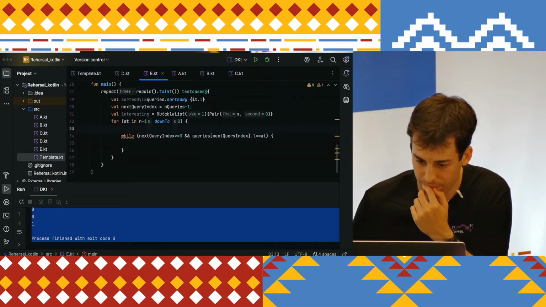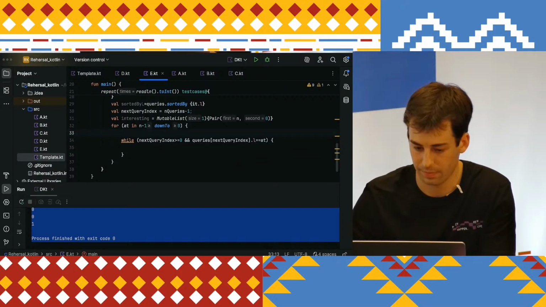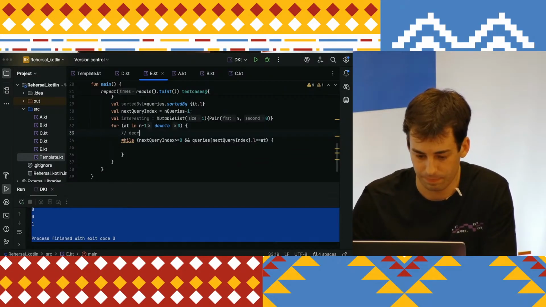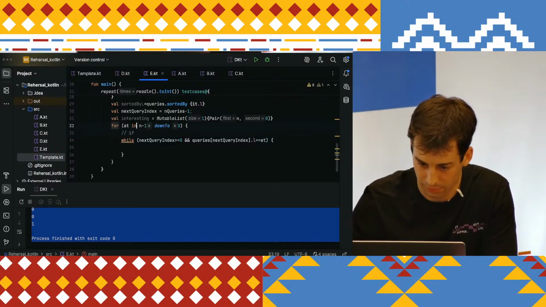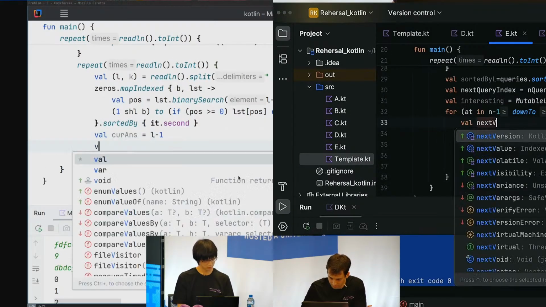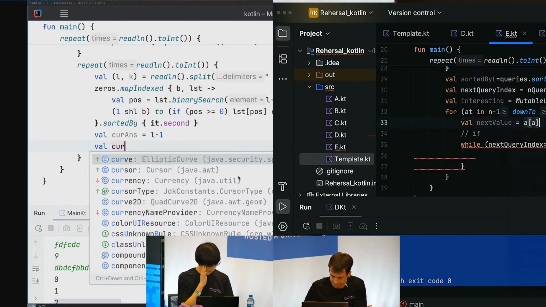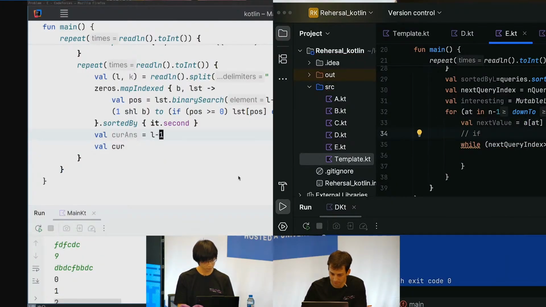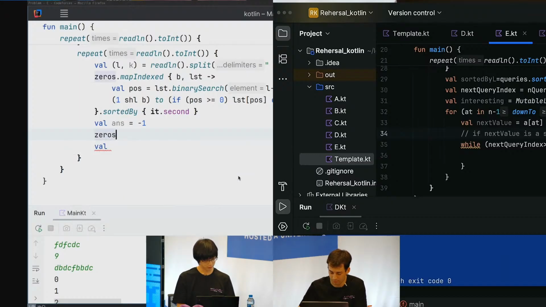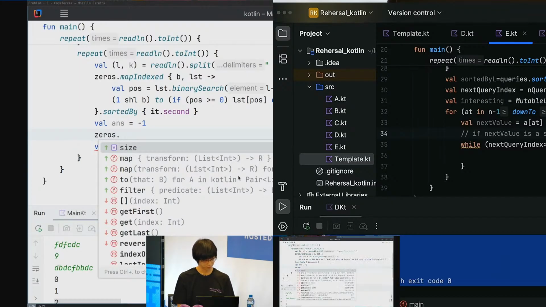Cur equals L minus, cur and equals L minus 1. Oh, okay. Yeah. So val and equals, I don't know, negative 1. Zeros.forEach.